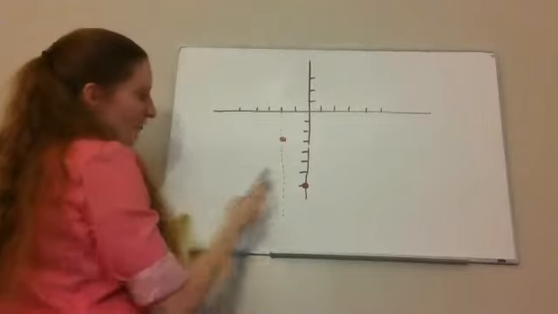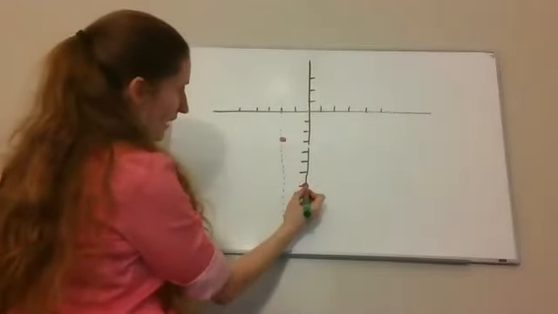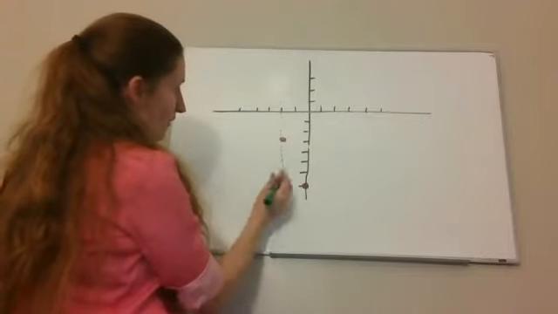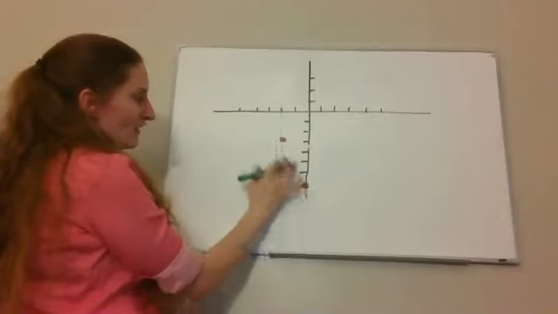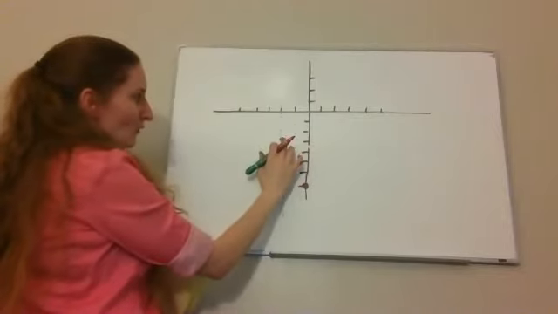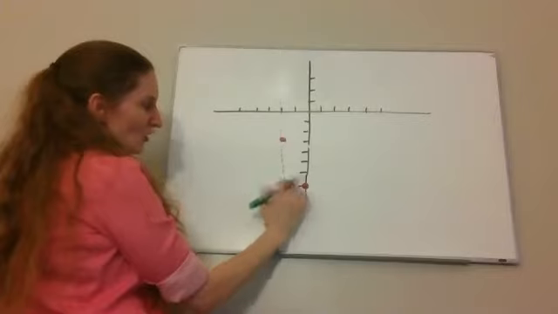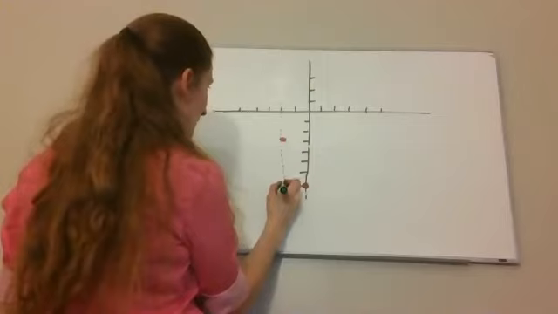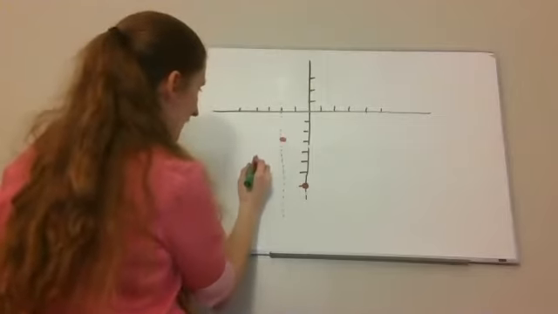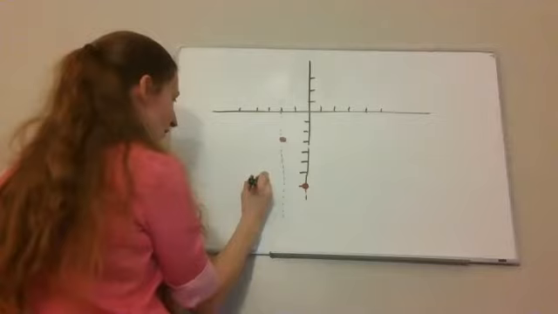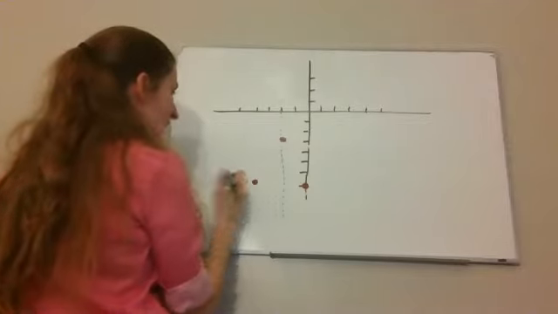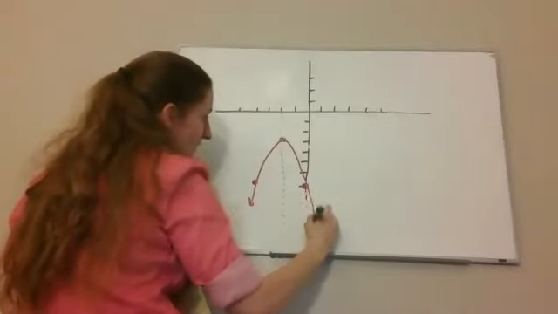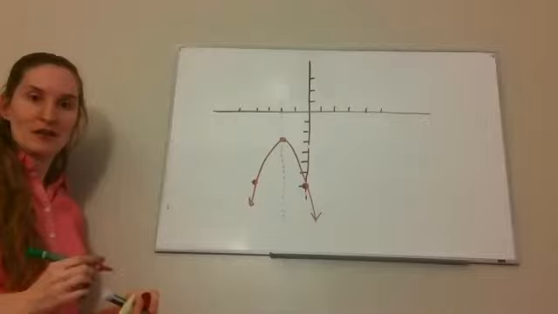So that means since I have a point over here at negative 7, there's going to be a mirror image of that over here. Notice that when you look at the difference between the x values, this point is 2 away from this point, just in the x values. So that means on the other side of my axis of symmetry, I have to be 2 to the left of that, and down here at negative 7. That's the mirror image of that guy. And then I can connect those 3 points and get a sketch of the function.